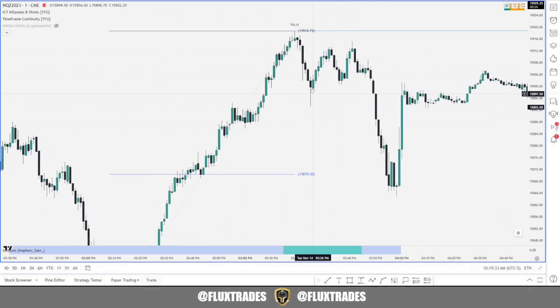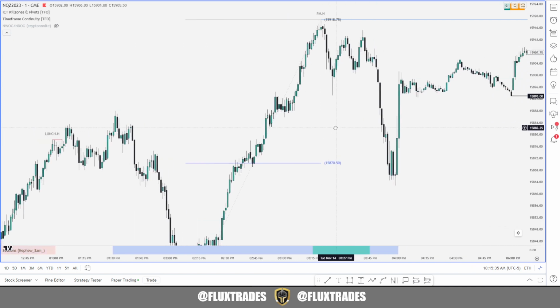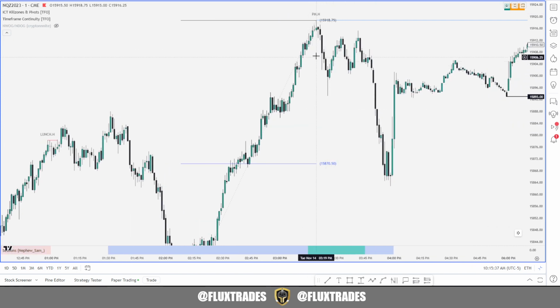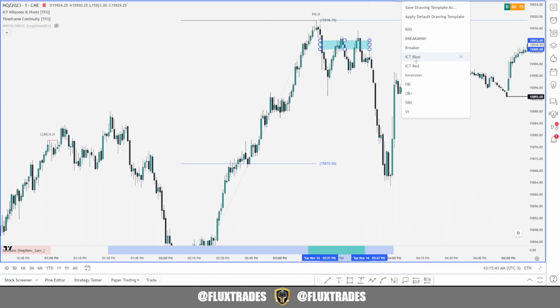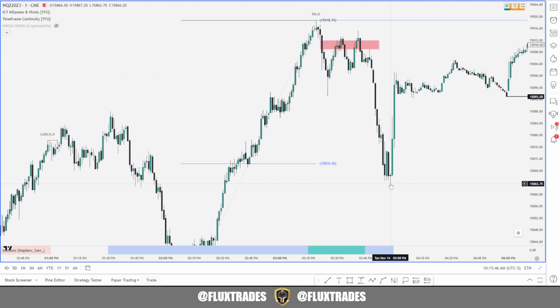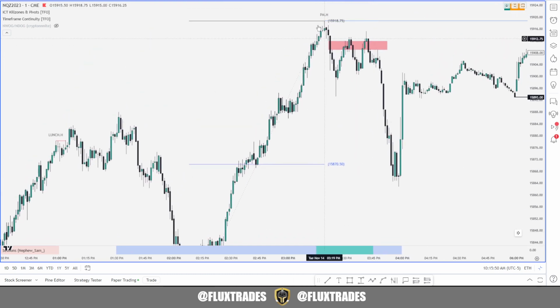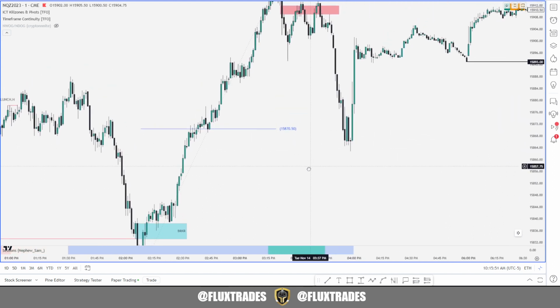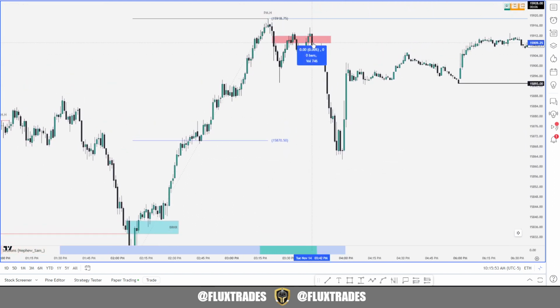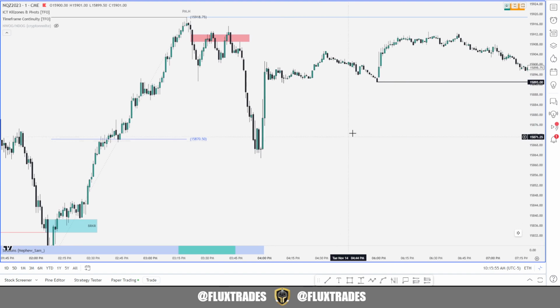Even the PM macro here wasn't terrible. Almost a 2022 model. Filling the fair value gap up here. And then trading back lower with the close down into the discount of the dealing range, right from high to low, right down into there. Good 40-ish points.